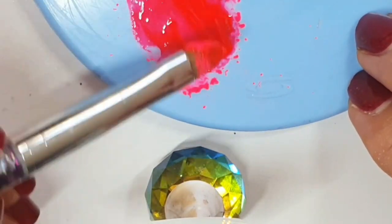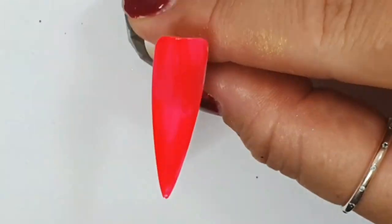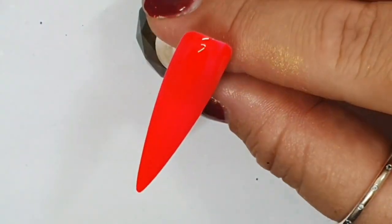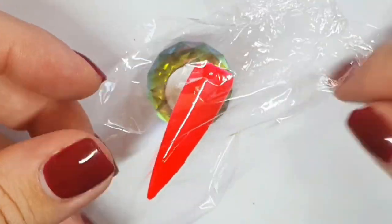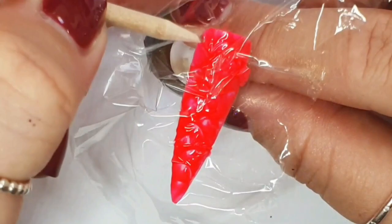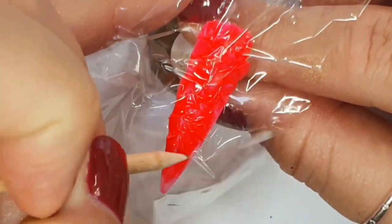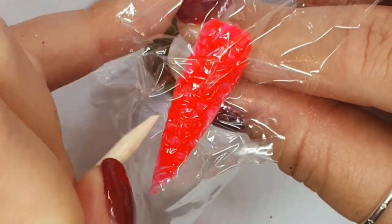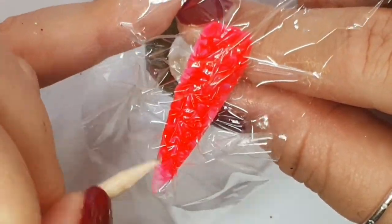I'm now taking some pigments, some of the neon pigments from Diamond Glitters, and I mixed it with the Builder Gel, and I'm going to paint that on there, and then before I cure it, I'm going to put the cling film on, and then I'm going to pokey pokey, stabby stabby, prod prod prod, and that will sort of give you these pokey up bits.